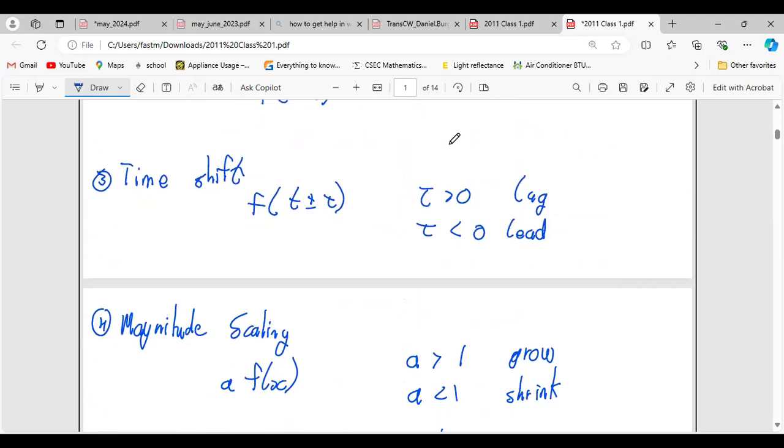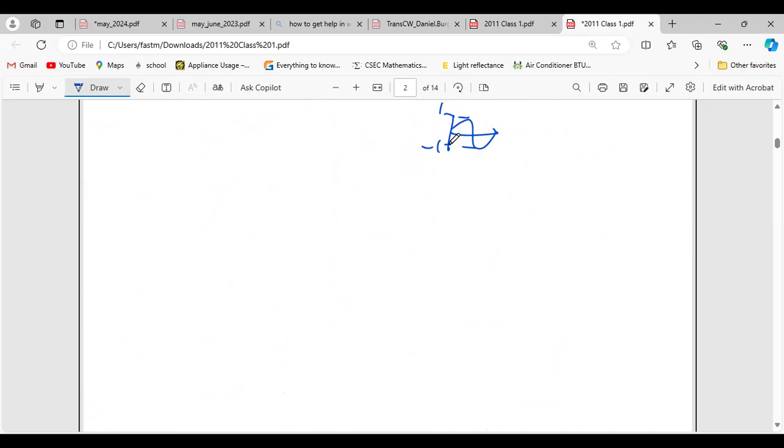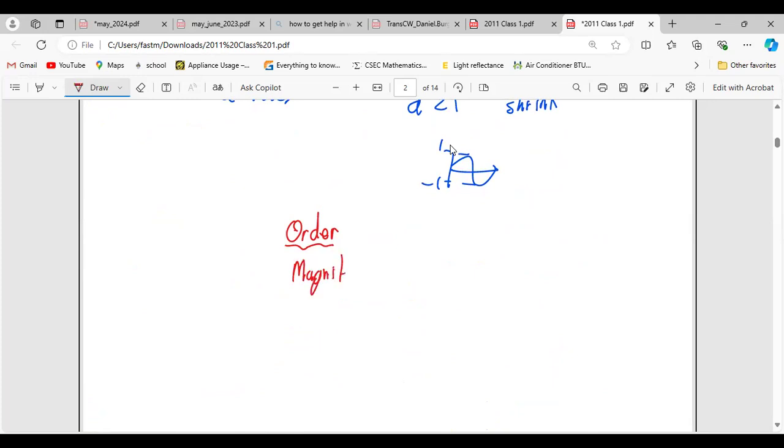No? All right, so there is an order of function operations, right? Just like BODMAS, you have an order in which you do these things. You can't do it in any order. So if there are multiple of these in one, you can't do it in any order, right? There's an order. The first one you always do is magnitude scaling. Then after the magnitude scale, you do your time scale. And after the time scale, you do your time reversal.